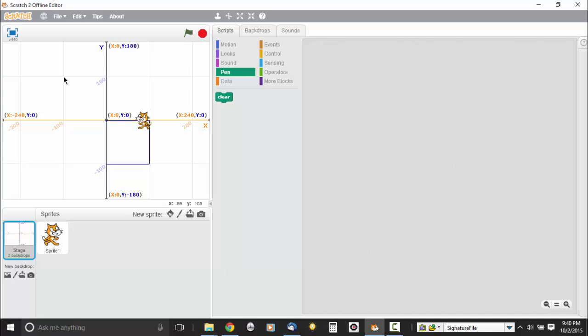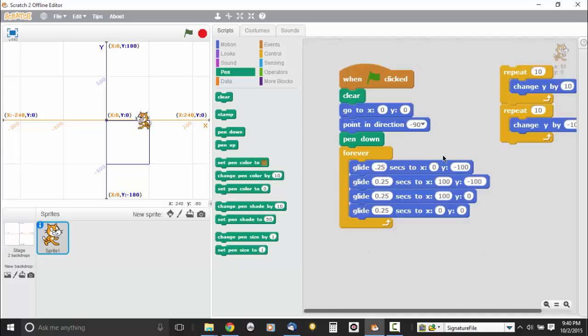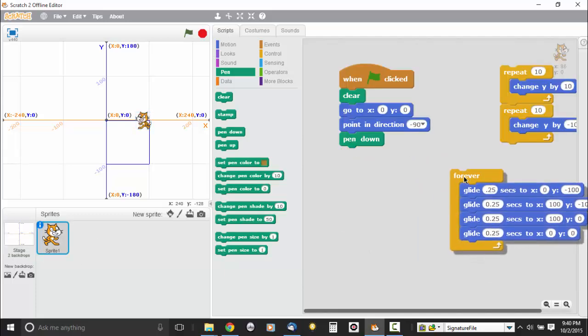So my K, I'm going to start up here. So what are my coordinates up here? It's going to be on the x-axis minus 100. It's going to be minus 100x, and it's going to be 100y because it's up on y. Up on y is always positive, so it's 100. And x, I'm going to the left, which is going to be negative. So it's going to be minus 100x, 100y. So let's go to scripts, go to my cat. I'm going to clear out this forever.